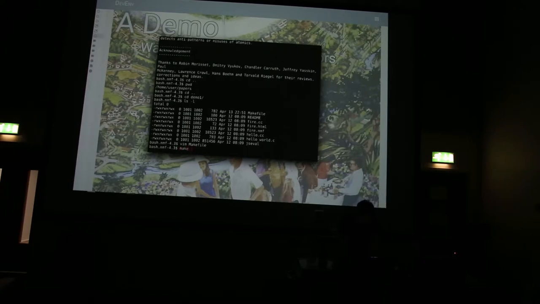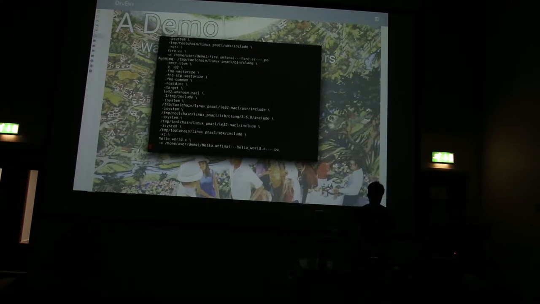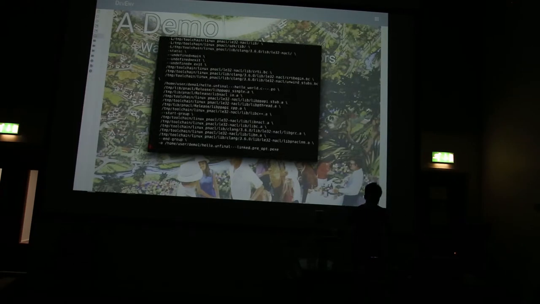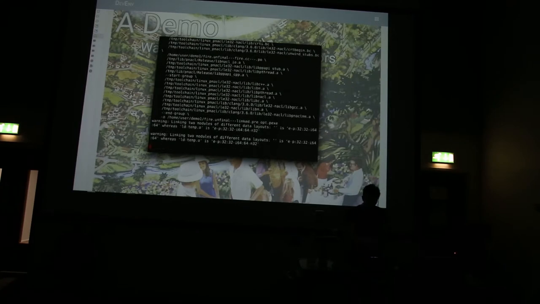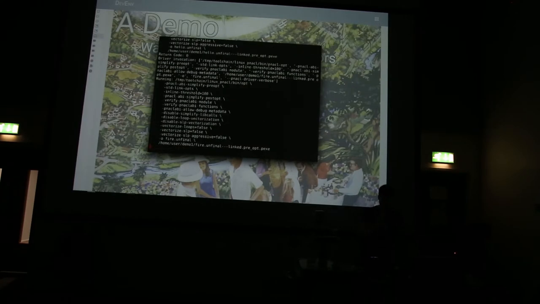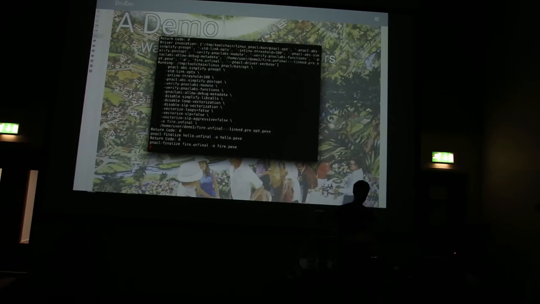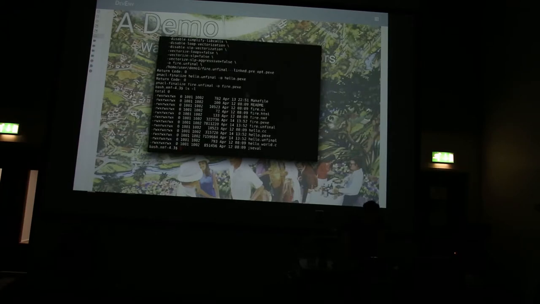We'll just run make -j4, because I have 4 cores on this amazing Chromebook. By the way, Chromebook Pixel 2, quite awesome, you should get one. So right now I'm running make and LLVM inside my browser, compiling C++ files and generating portable executables. Remember, all of these are executables that run inside the browser, and I took C files and generated another portable executable inside the browser. If I look at the folder, I now have fire.pexe and hello.pexe.